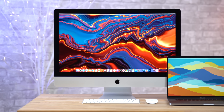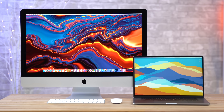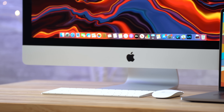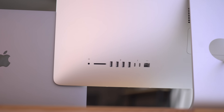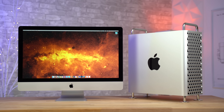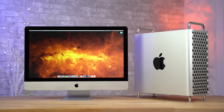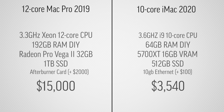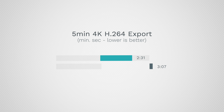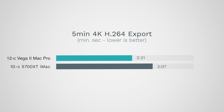We then compared these new iMacs to the 16-inch MacBook Pro, and this year we're finally recommending the iMac over the MacBook Pro because it's now a much better bang for the buck, especially since it gets a much better cooling system due to the much larger size. We also pitted the 10-core iMac against our $15,000 Mac Pro, which has the 12-core CPU with Vega 2 graphics and a massive 192GB of 6-channel RAM, and we found some very interesting results. For a lot of common tasks like video editing, there really wasn't that big of a difference, at least when comparing the price points.